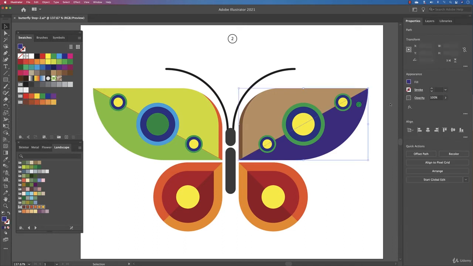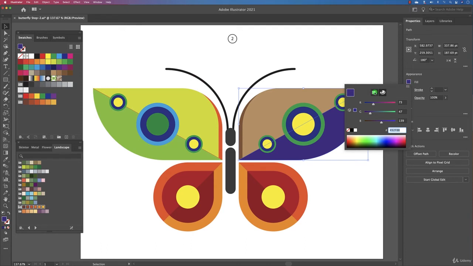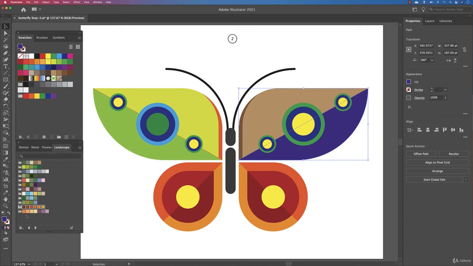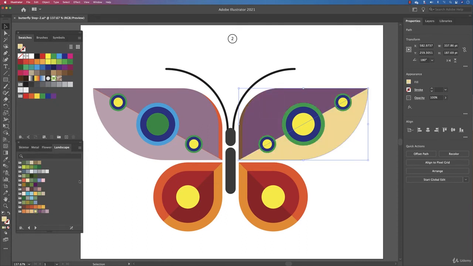So now it is under the fill here. If I come to swatches, you notice just over here, I can select it from anywhere, in fact. Notice how it's selecting the same way. Let's say we want to work on the last one here. These are colors that we want to give to our butterfly. Click the first one and just drop it. Click the second one and drop it. Click on this one and drop it. So I'm very happy with these colors and I want to continue. It would be quite interesting if I could move this one up here and start working from here, and it's inside my fill. As you can see, very practical.